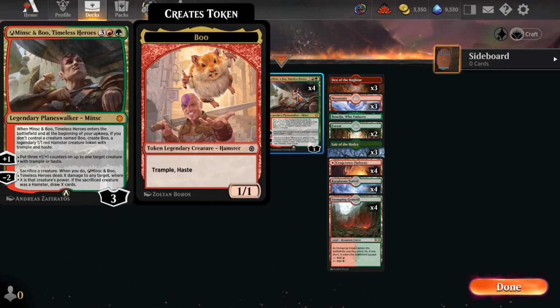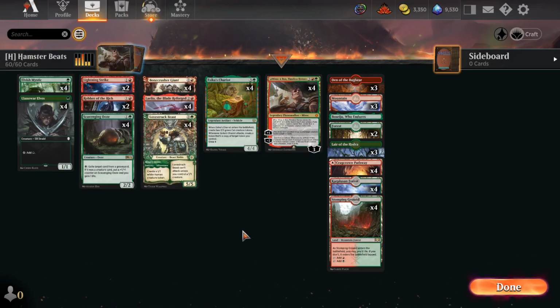It's a 5-mana Planeswalker with 3 loyalty, and it gets a 1/1 hamster when it comes into play with haste and trample. Then you can +1 to put three +1/+1 counters on a creature with haste or trample, or you can sacrifice a creature to do damage, and if you sacrifice a hamster, then you draw cards equal to its power. So this is a very powerful card. It kind of comes down as a 5-mana 4/4 haste that also has a ton of other abilities that grow and do damage. It's a very versatile card. I think this card might actually be very good.